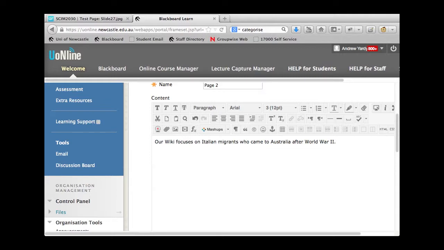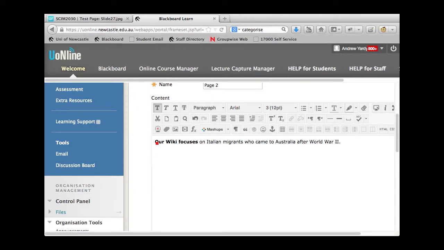If you want to apply any styles, then I recommend that you use the styling tools that are within Blackboard. So let's say, for example, we wanted to make this bold, then we would use the bold tool here. So this is very much similar to Microsoft Word, where it has its dot points, bullet point lists, and indentation, for example.